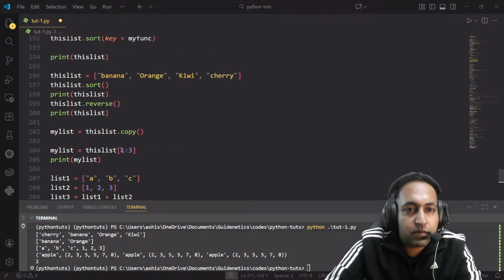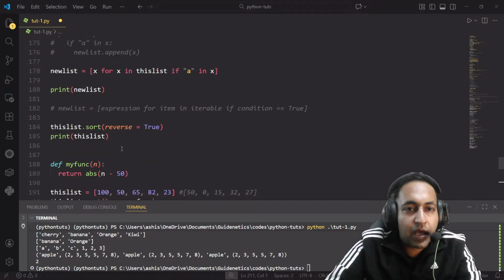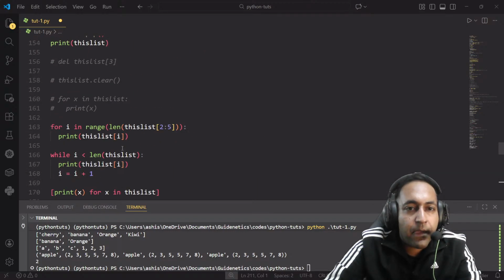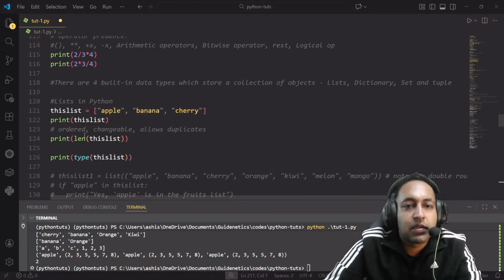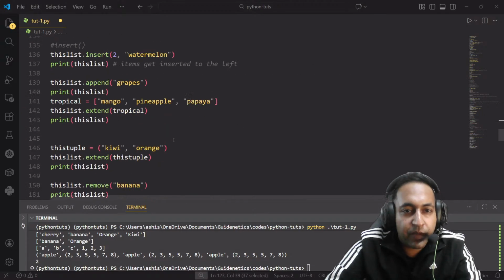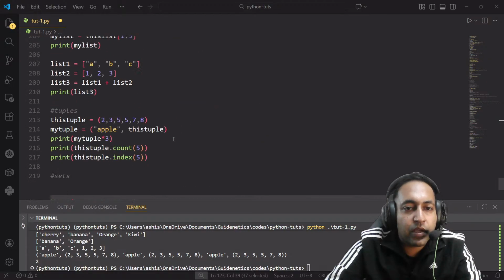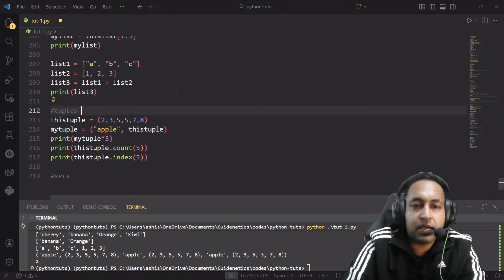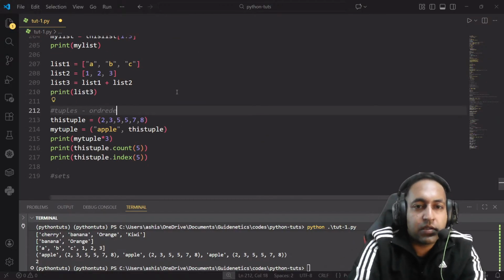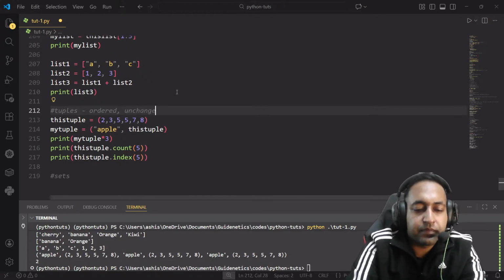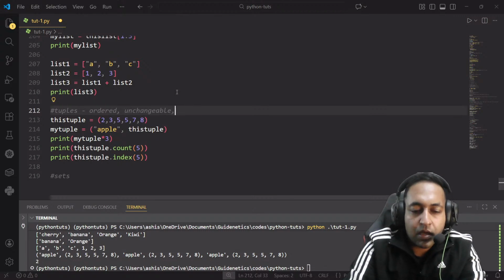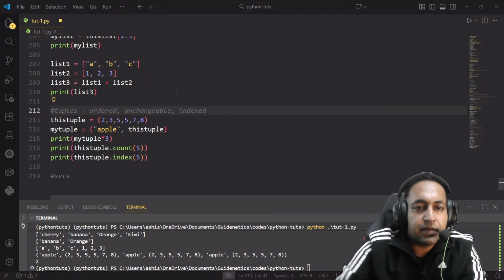Let's write this down. So here we had lists. In lists we have written ordered, changeable, and allows duplicates. Now the tuple is ordered, unchangeable, and indexed.